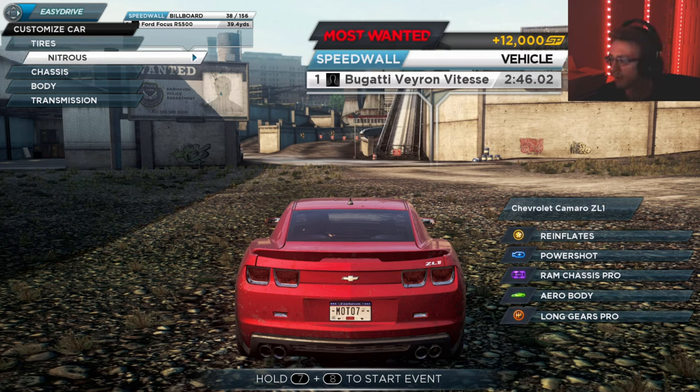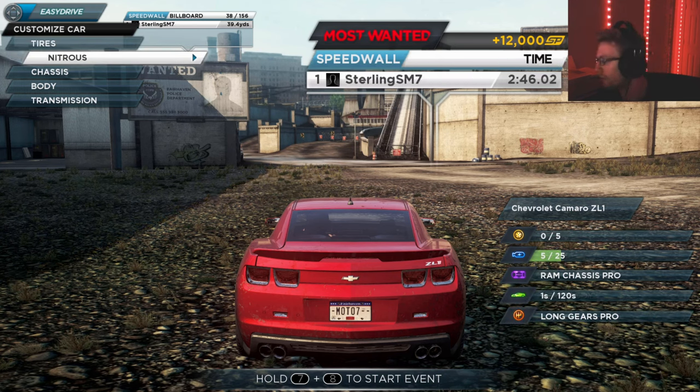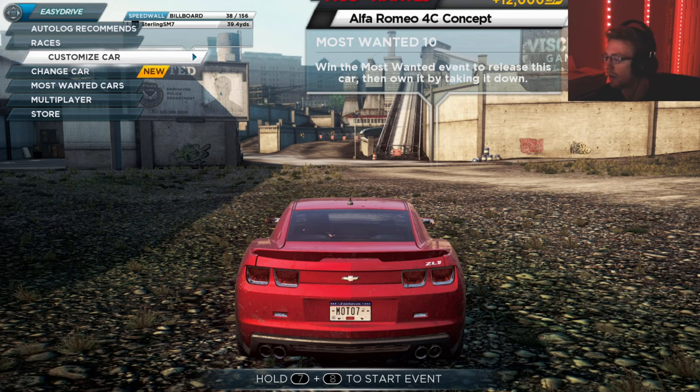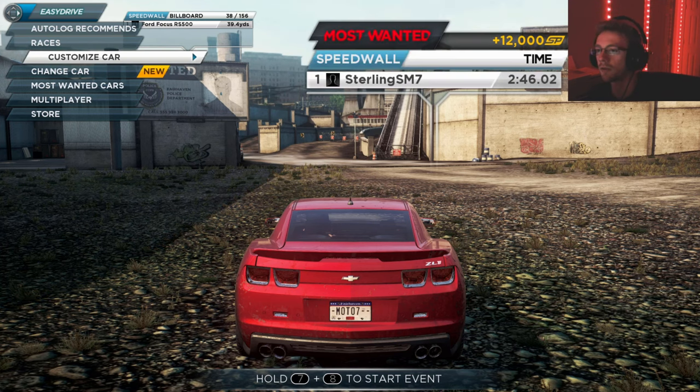Camaro. We got reinflates, power shot, ram chassis, long gears, both in the pro, and aero body to help pick up even more speed in the beginning. So yeah, we are doing very good in that.